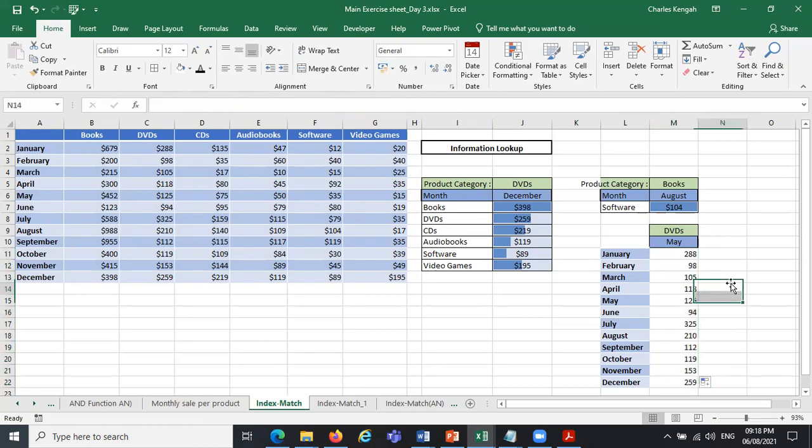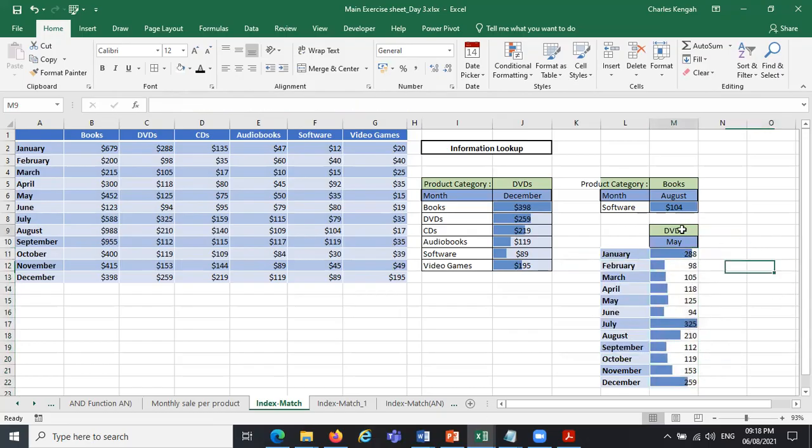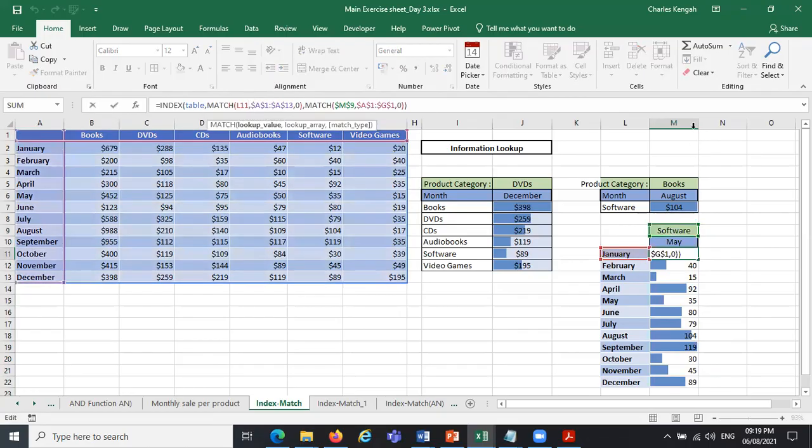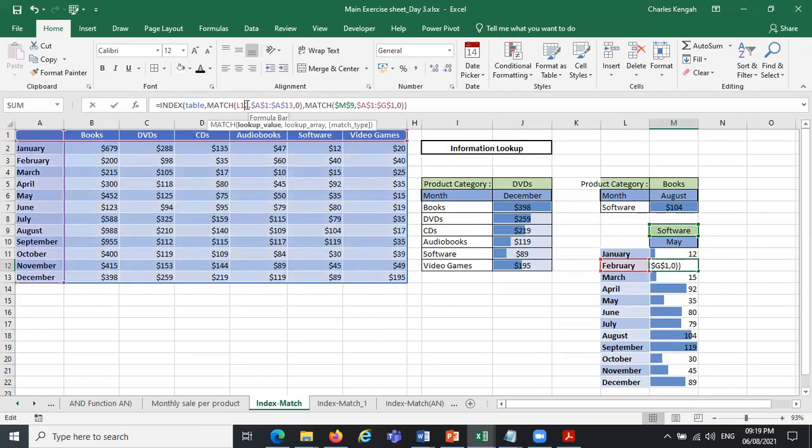We can now put the bars. If we want, we can now put bars like that. If we are changing now here, it changes, right? Just like that. So the mistake that I did, I was putting M11. I was using this cell M11. I thought that when I did it down like that, I was on this cell, where it's moving now from 11 as it's going down to 12. 12 now will be February here. And this is it. We'll go to 12 because it's not fixed.